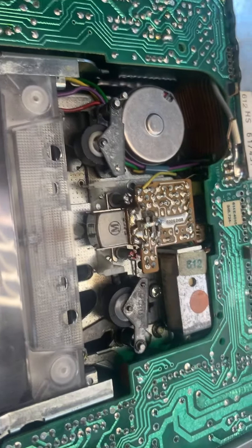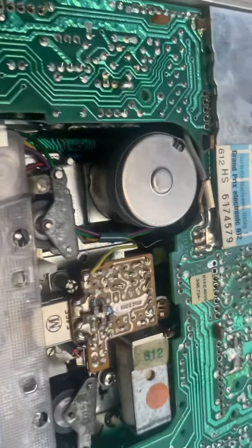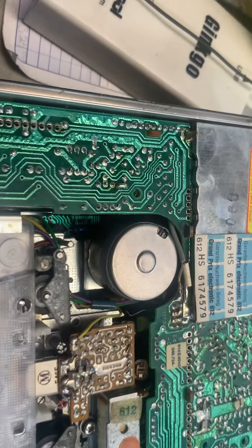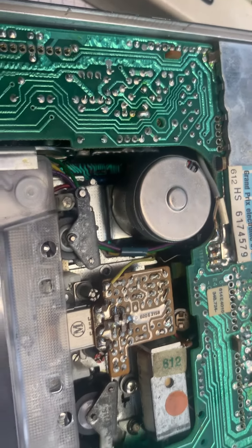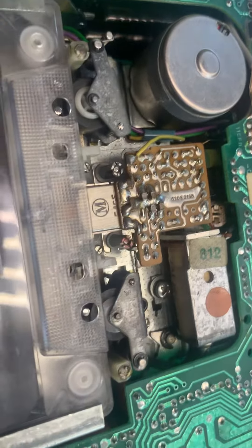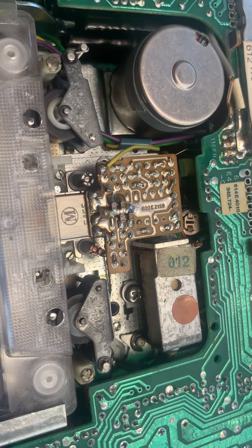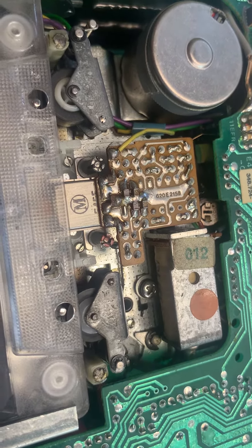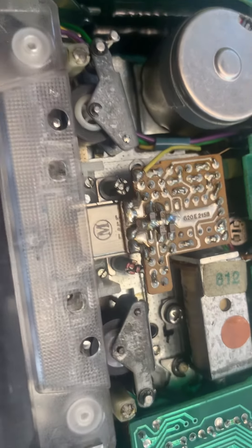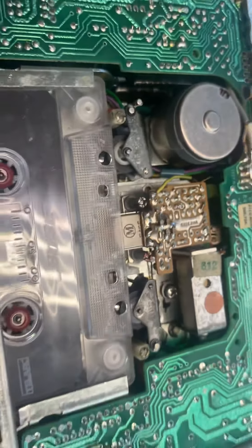I was going to have wheels 3D printed, but I don't think there's any need for that. Here's an original one with the Chinese tire — really no sound issues — and the other side also sounds perfectly fine. So you can use these pinch rollers; they're super affordable. If the wheel is in good condition, maybe just swap over the tire, but even if it's not, you can use them complete. So there you go.